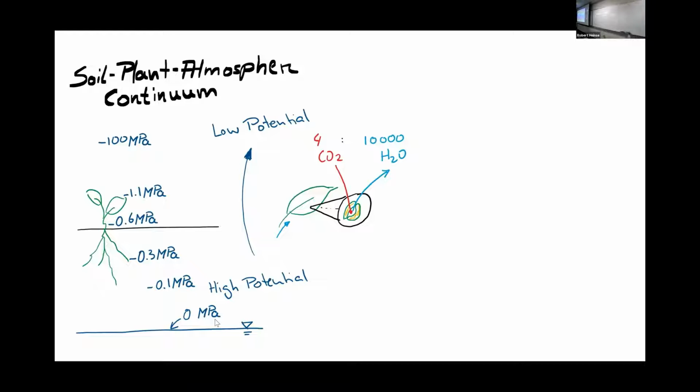But now if we think about this, the water that has to get to the leaf to be transpired or lost, it ultimately comes from the soil. Well, granted, it comes with the big weather system, it comes down, infiltrates, ends up in the soil, but somehow it has to get from the soil to the root, ascend in the whole system, and then be transpired. Of course, the only way this works is if we maintain a gradient of sorts, right? Still, water has always got to go from high to low potential. So we can only extract water if we maintain a gradient in this direction. And there's some limits to this.